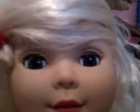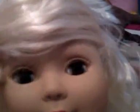So, they both have bangs. Super cute. I don't know why her head keeps falling backwards. If any of you all have a friend's boutique doll, please, please tell me how to care for them. Because, like, their hair. Like, I had this laundry, but I don't know where the brush went.